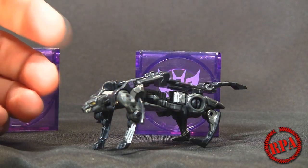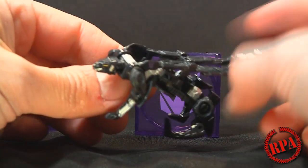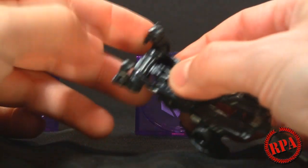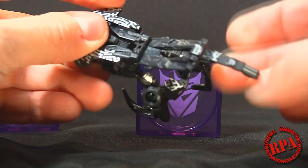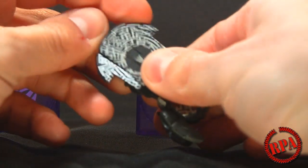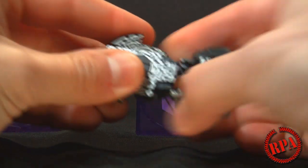Now we're going to take Ravage here, which is a little bit more involved than Rumble. For Ravage, you want to just make sure his head goes into this pocket here. Fold this around like that. Then folding the tail, and you can do this in different orders. It's just the way I prefer to do it. All right, so you've pretty much formed the whole data disk there.